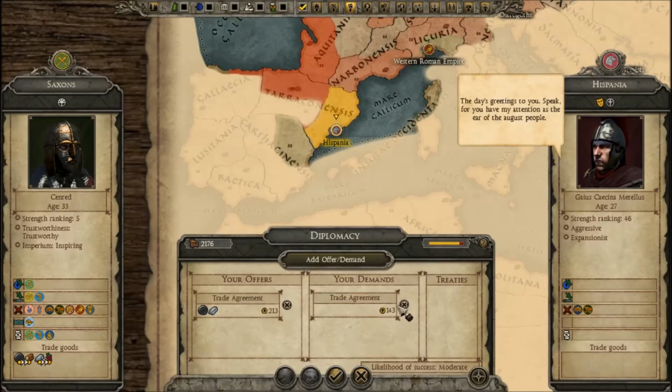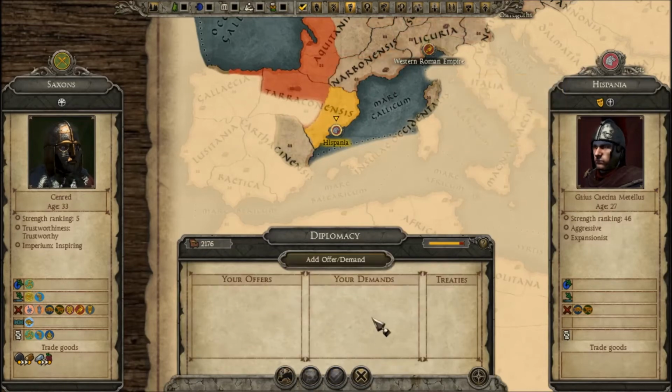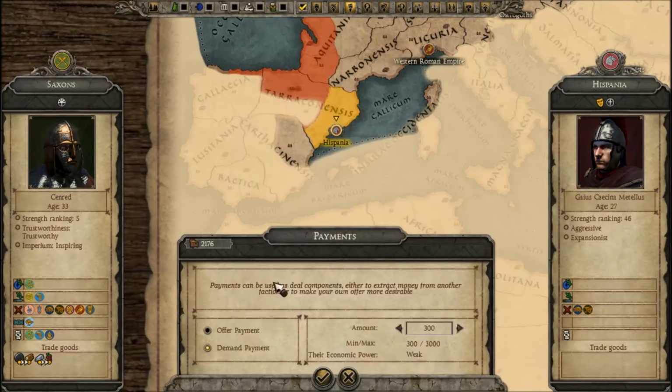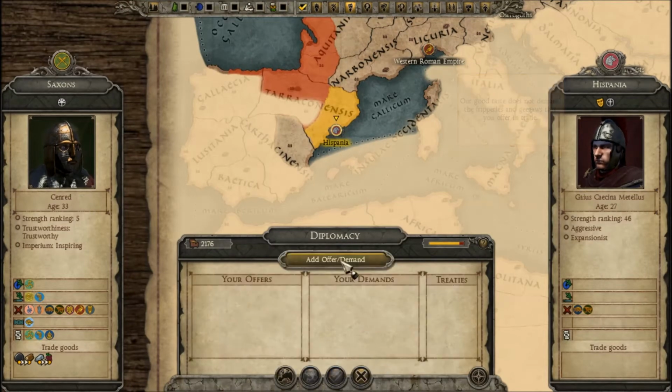Hispania. Anything? Oh, we were close. Let's see. I do have a bit of money I can offer up. I'll see if 510 will be enough. No.